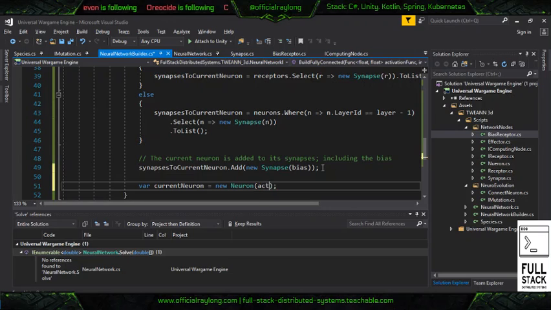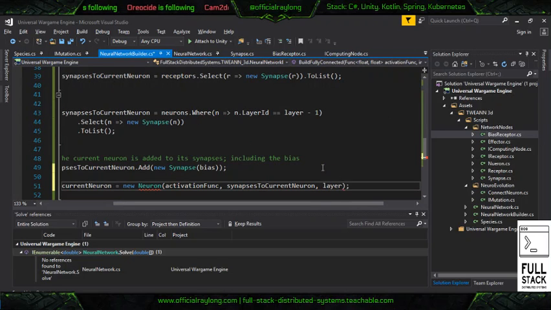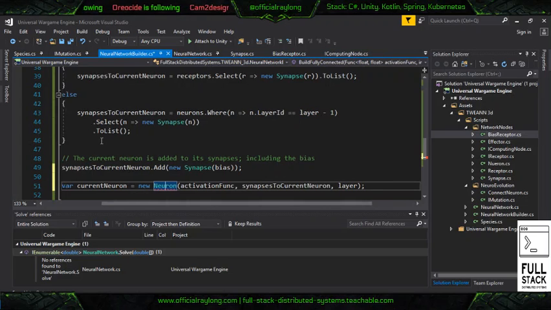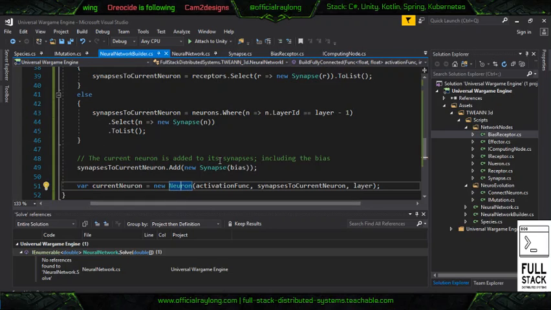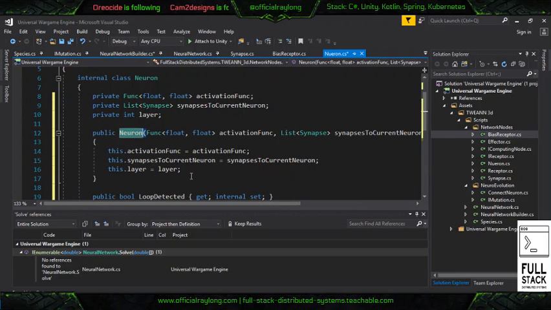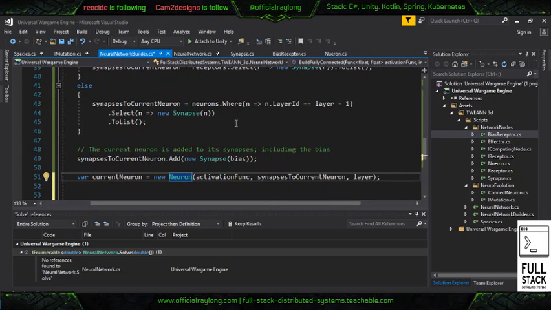Let's take our activation func. What else do we think we need? Oh, we need the synapses, of course. And we need the layer. Let's generate a new constructor for this. And we'll clean up our code later. Fantastic. Actually, let's take a look at that constructor now. Cool. That works for me. Turn them into properties later if we need to.